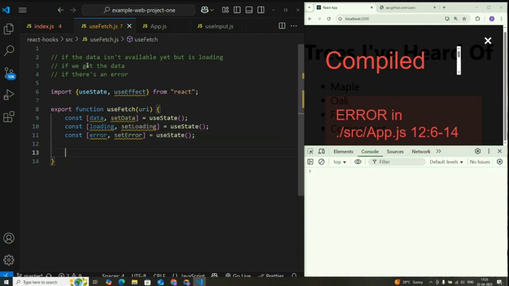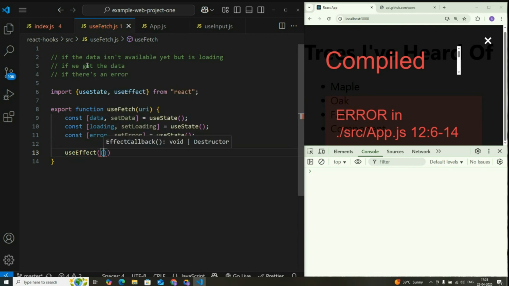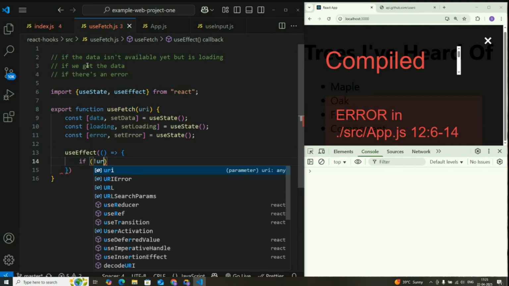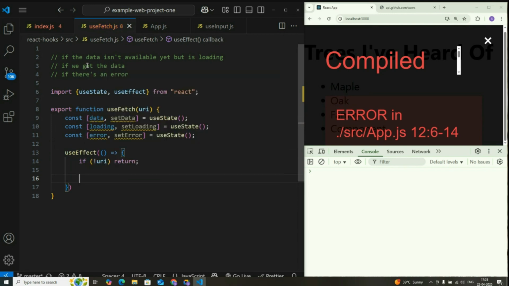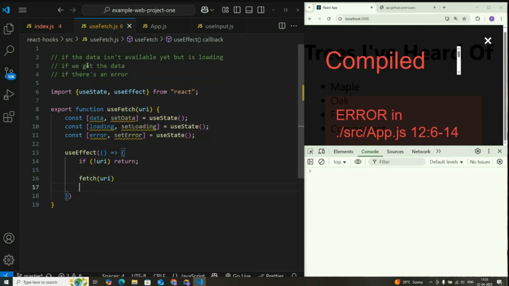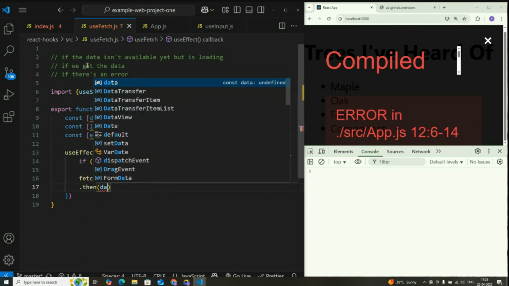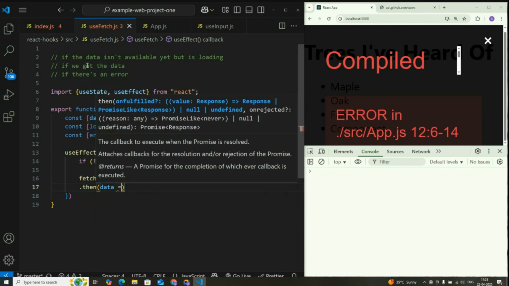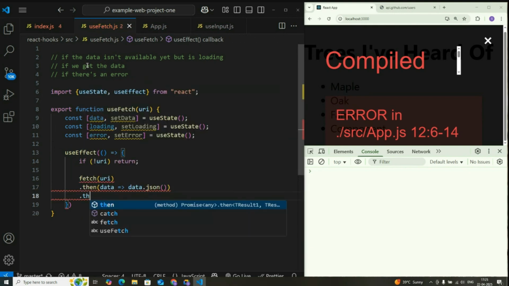Now once we have created these state variables, what we want to do is call useEffect. Remember, this is going to help us fetch that data. So now we can say, if there's not a URI, then we want to just return. So jump out of the function. If we do have one, let's fetch from that URI. We'll call then and we'll take the data and we'll parse it as JSON. And then we'll call setData.